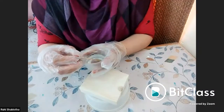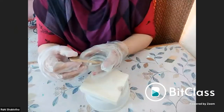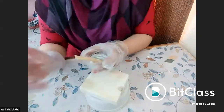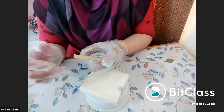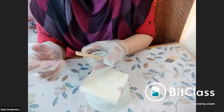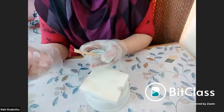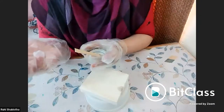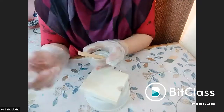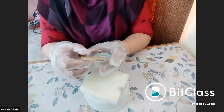For a wall clock base, you can use wood, MDF, plywood, or just resin — you can use anything for the base, there are no issues. But you cannot use canvas because canvas is a cloth and it doesn't have a thick base; when you use resin it will just soak through. I am using resin from Mr. Bond Polychemicals, which is based in Ahmedabad.